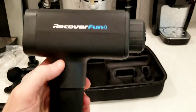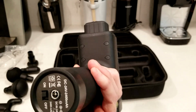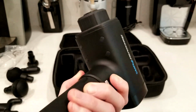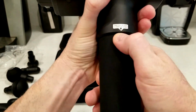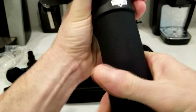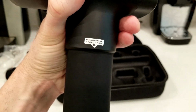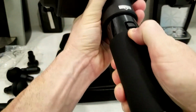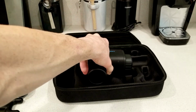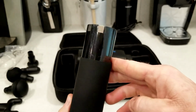But before we do that, let's take a look at it a little bit more. There are your screw holes, where they put some nice covers on there. It's a very nice design. You push right below, which is actually hidden, but the directions right there say to press underneath the arrow to replace the battery. So you just push into the silicone, and it slides right out. There are our ports right there. Let's put that down for a split second. And this is our battery connector here.